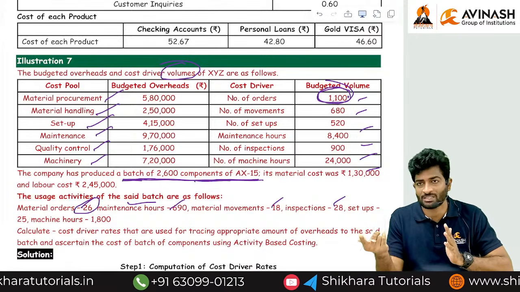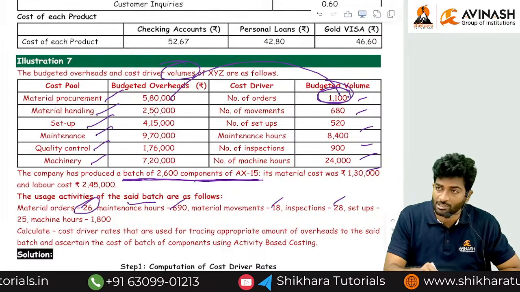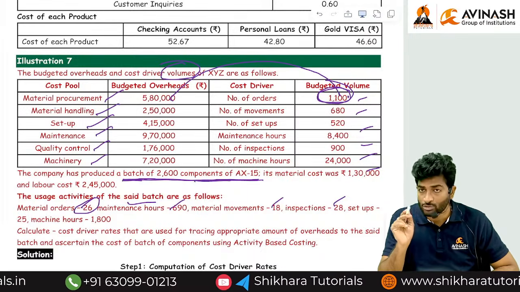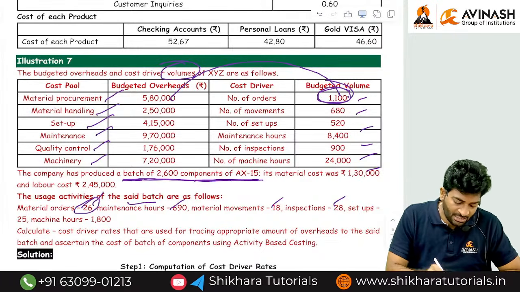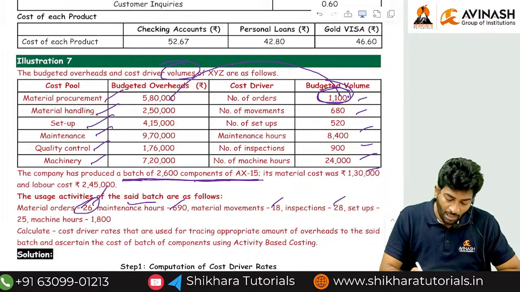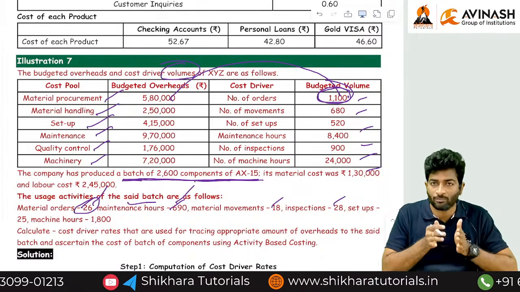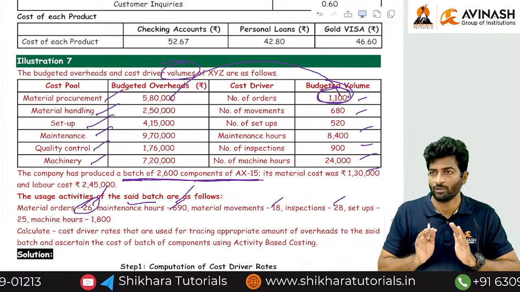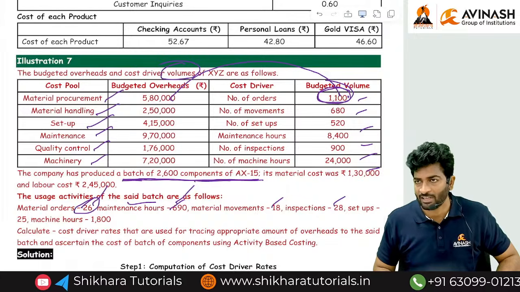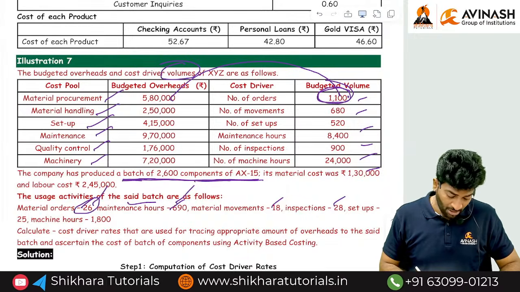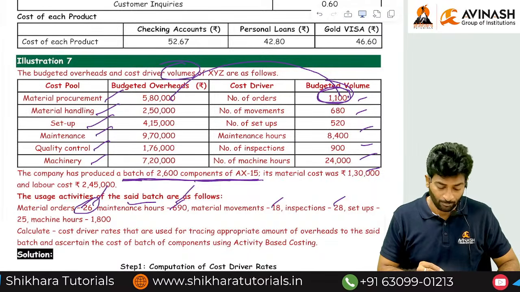If you know the ABC rates, I can calculate the ABC rate by using these two columns. Using that ABC rate, you will get cost per order. I will multiply with 26, and I will multiply with this maintenance charge, so that I will get the overhead cost of this particular batch only. Is it clear? I am asking you only one particular batch. Clear?